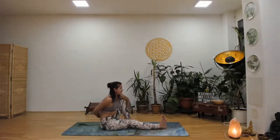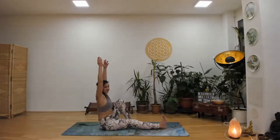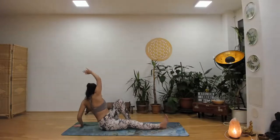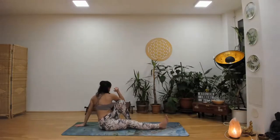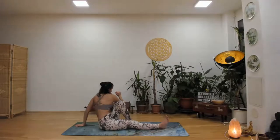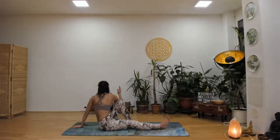Exhale, releasing your palms. Inhale, raising your arms above the head. Exhale, twisting to the left. Reach with the left fingertips behind your back, and tap your right elbow on the outer side of your left thigh. Pushing with your right elbow against the left thigh, and the left thigh is pushing the right elbow. Twisting, bobbing into the posture.